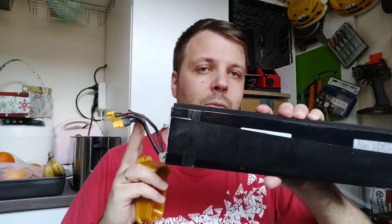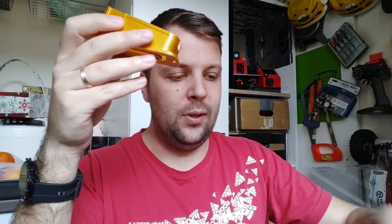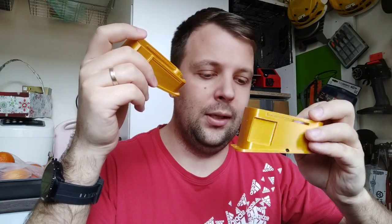Because if the battery is longer by, I don't know, one centimeter, we don't have enough space for the adapter. Let me compare, see, it's the same. This one I sent only to one guy in France. In the beginning I sent him one of these, because I didn't know that there were two versions of batteries. And when he said, okay George, it's not working, I realized, okay, they made a new battery.